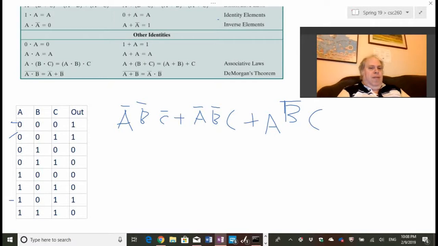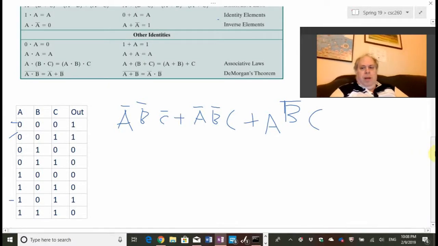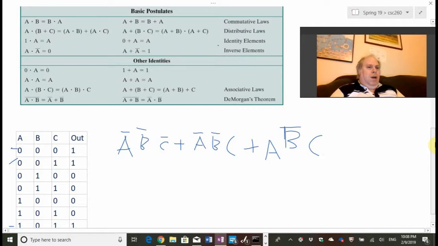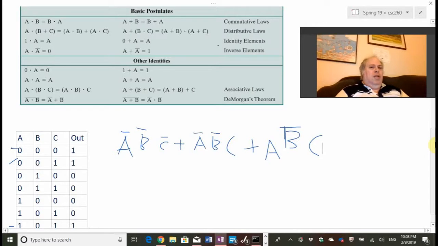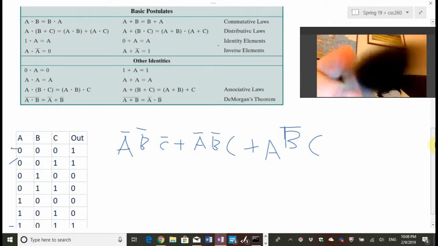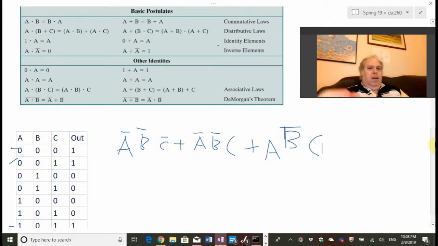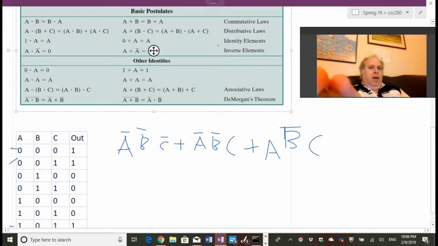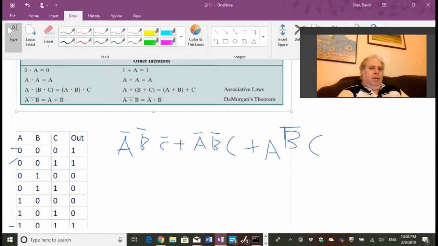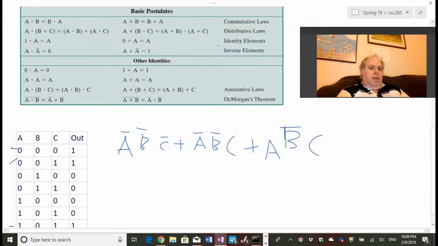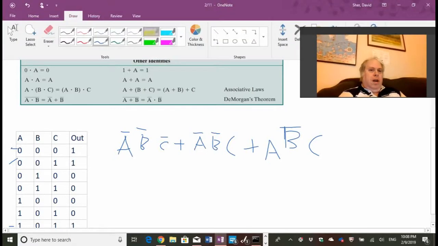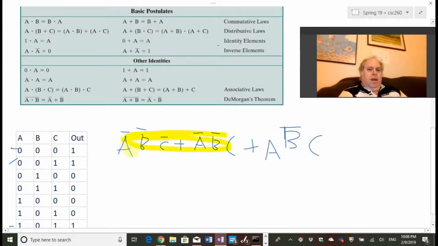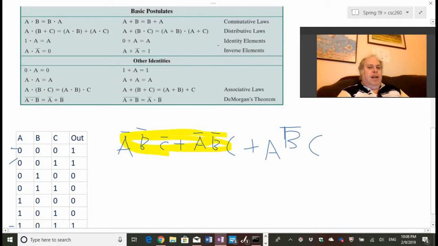So, one of the things we can do is use the way these laws work. Let's go up a little bit. We can see that some of the laws are distributive laws. And when you have distributive laws, you can use them backwards to factor. So what I'm going to do is use the distributive law on the first two lines. I'm going to focus on these two terms, and I'm going to factor, because there's a common not A and not B in them.